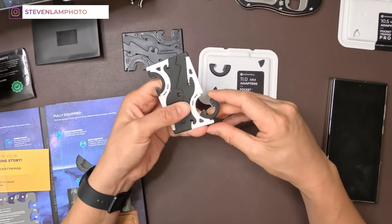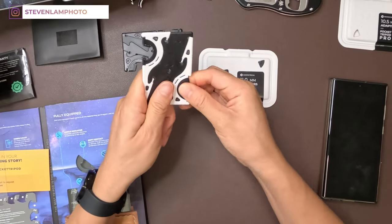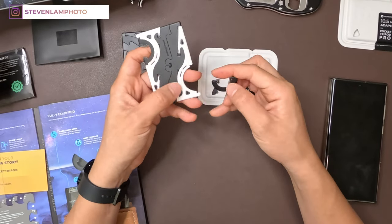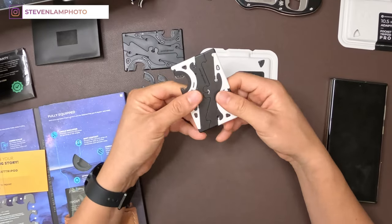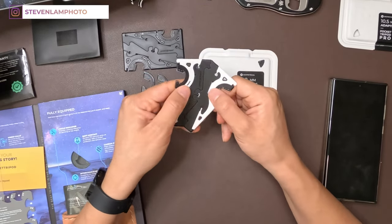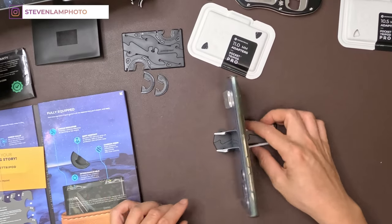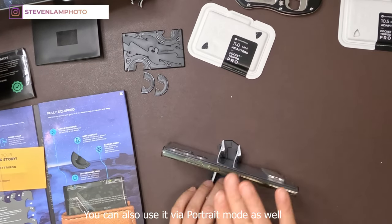Here's the 10.5 that I needed. Slide the 10.5 into the new one. They have numbers on them right at the top, so in case you swap one for another, you know which size you need. Here is the 10.5. So the way it works — like a credit card, you turn it so it makes this little shape, then you snap it like that. That's the tripod up. Place it on the table, slide your phone in just like that, and now you have a nice, beautiful tripod on a flat surface.